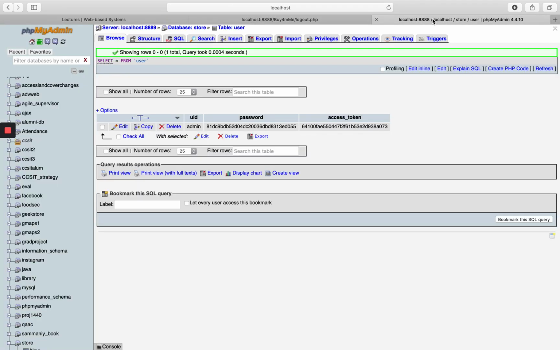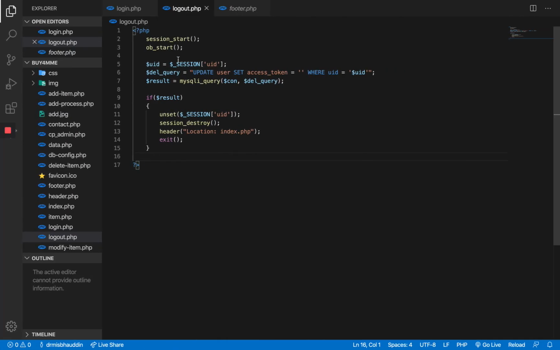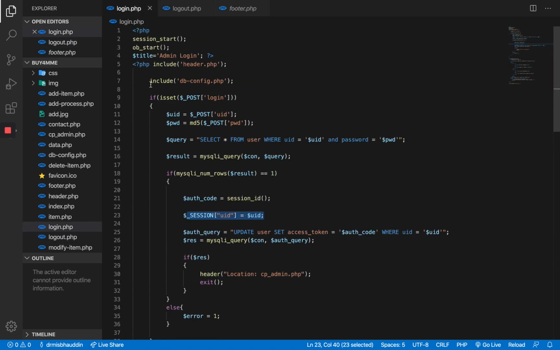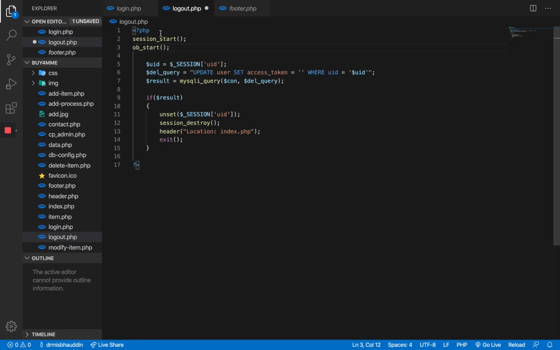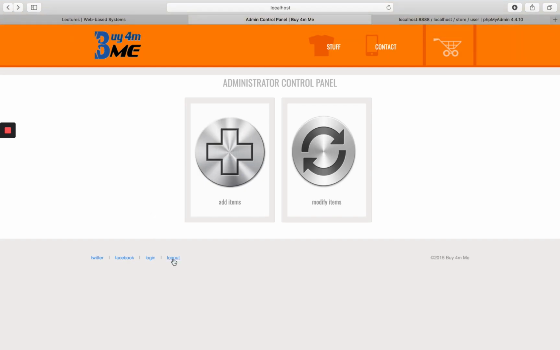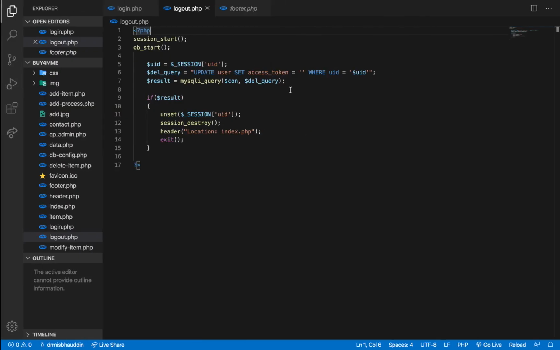So that means we made a small mistake. Let's see if it's working here. Yeah, no, it's not working. So yeah, we have ob_start, we have session_start. So the header should work, right? We did the same thing like this. So I'm going to copy this. I don't know what mistake I did. I tried to make sure that I'm not doing that. Okay, so let's go back to our page. Back, refresh, say logout. Well, still not sure.